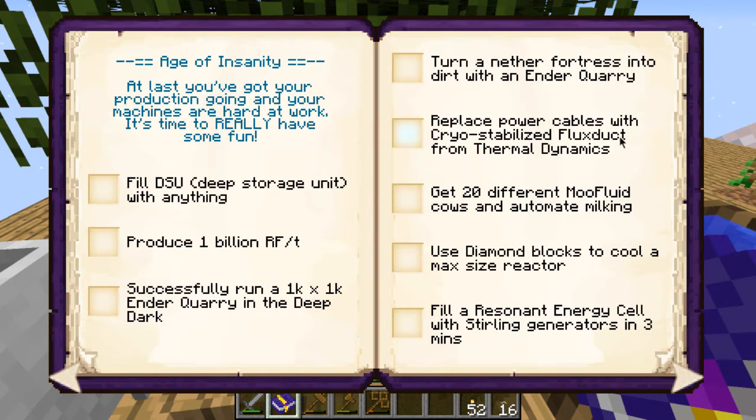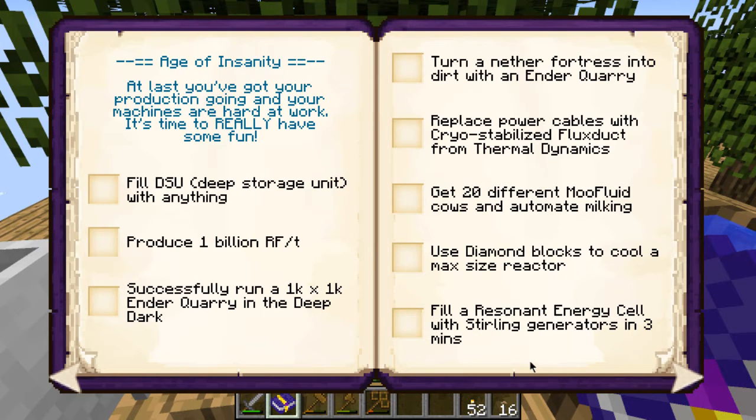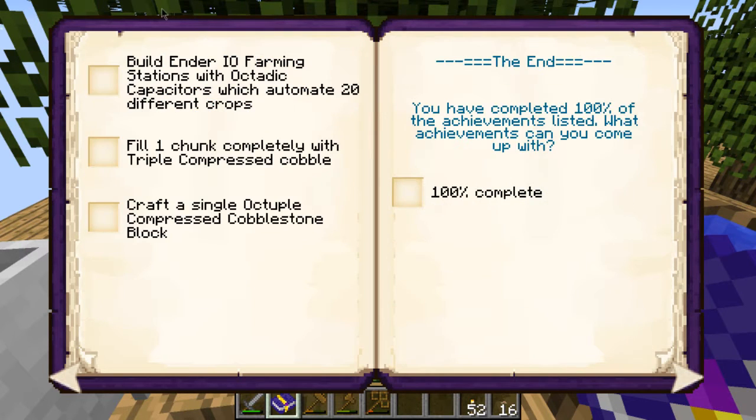Ouch. Get 20 different Mo' Fluid cows and automate milking. Ouch. I've tried doing this before, it's really hard. Use diamond blocks to cool a max size reactor. Not too hard. Fill a resonance energy cell with Stirling generators in 3 minutes. What? That's going to be hard.